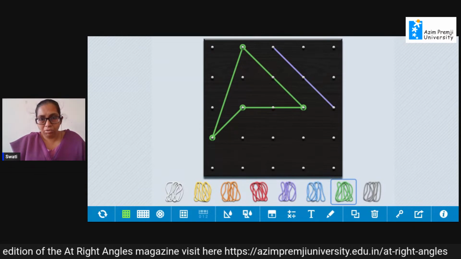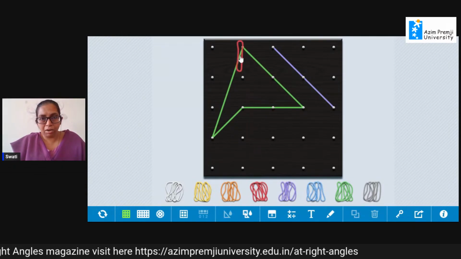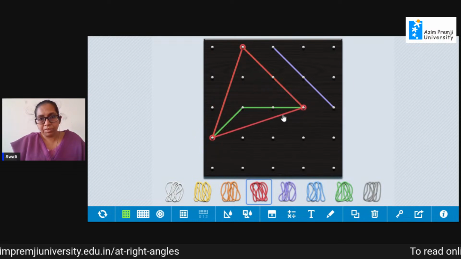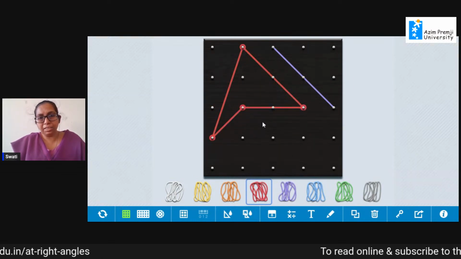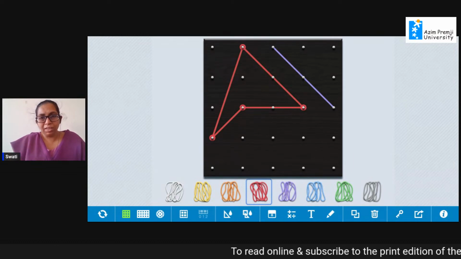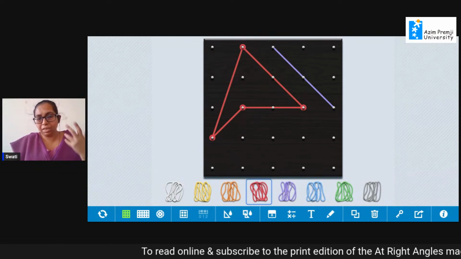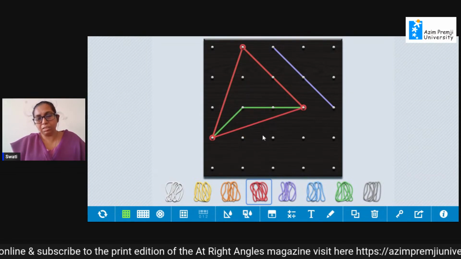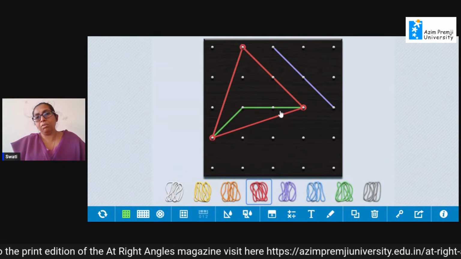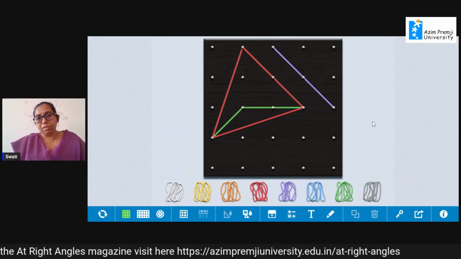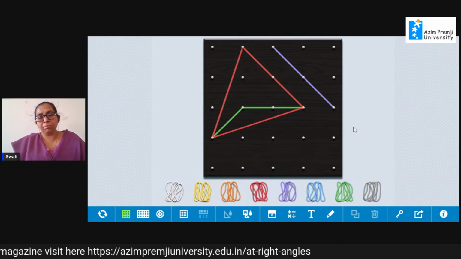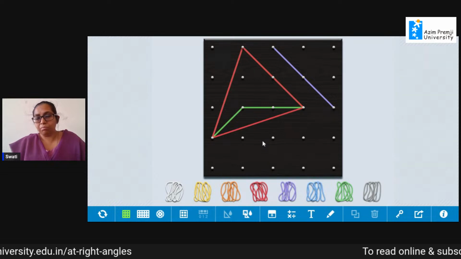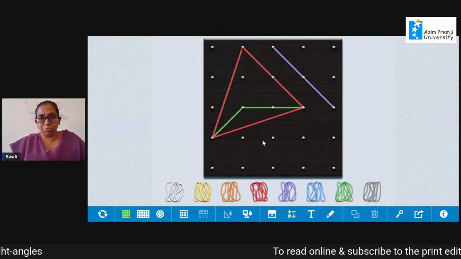Now if we put another one around it, along the same thing, see, if you put it like this, you won't even know the green one was there, right? It's completely hidden, there is no way to figure out. But as you release one vertex, then you can see it becoming visible. This is how it will look in the virtual geoboard.